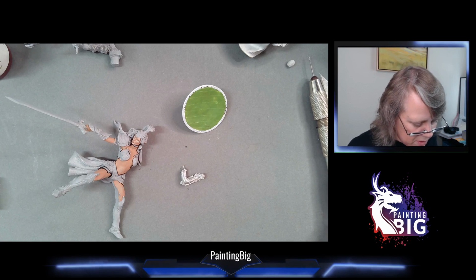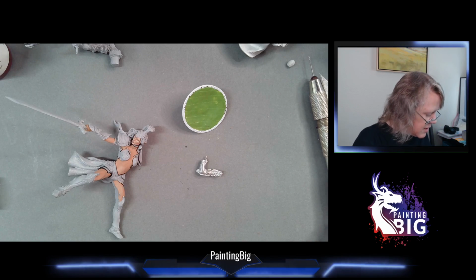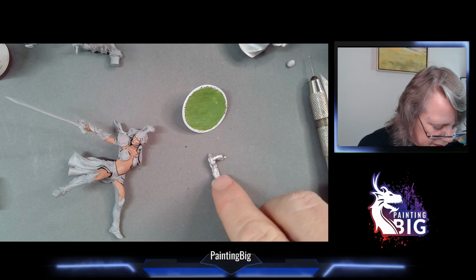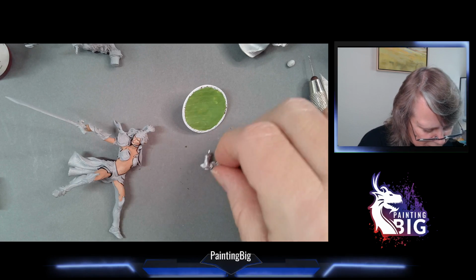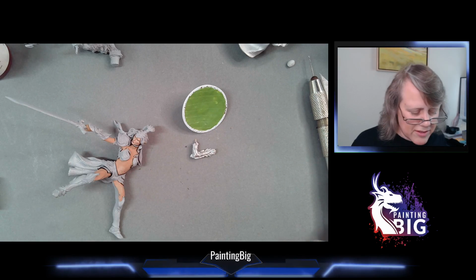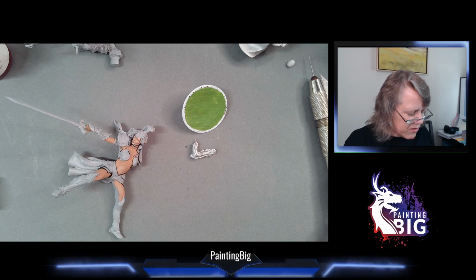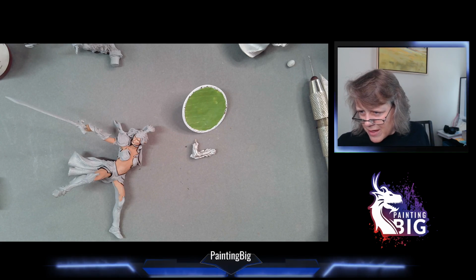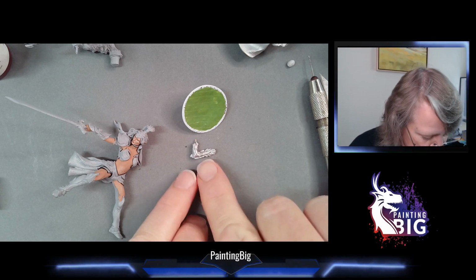Now I need to figure out what kind of strap I want over her arm, or if I want two straps. The problem is that technically for a shield, you should have a strap in your hand and a strap over your arm. But she's got reins in her hands, so I don't think she's going to actually have both hands. I think she's going to be kind of having the shield slung over her arm until she dismounts, and then she grabs the other strap, and then she can fight. I think that's probably the way that it would happen. So probably two straps then.